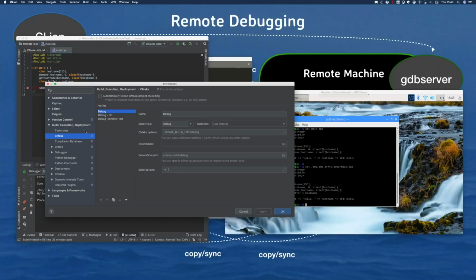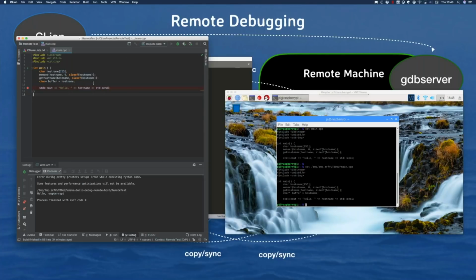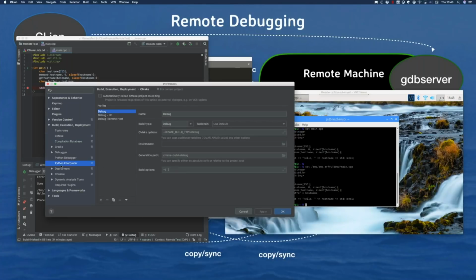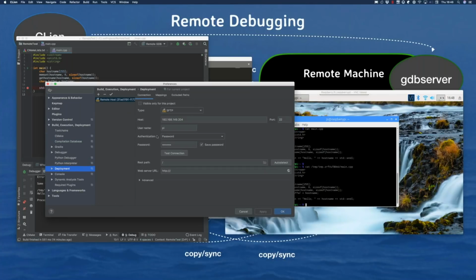Then you go to the CMake tab here below, and you create a CMake profile using this remote toolchain. That means that CLion now knows that this CMake profile corresponds to the actual configuration we'll be running, and we'll be using this toolchain. And when you have this CMake profile configured, you now have the deployment entry configured automatically by CLion. These entries in deployment settings are created automatically at the time when you configure the CMake profile that uses the remote toolchain.